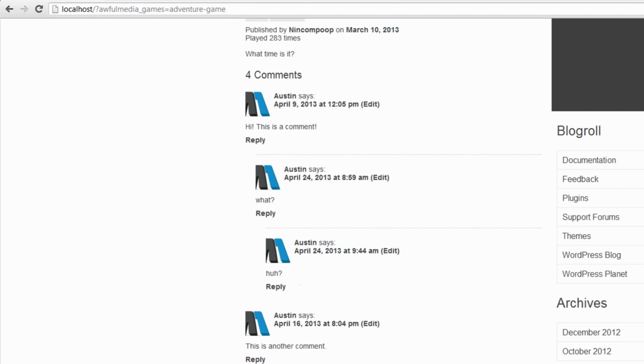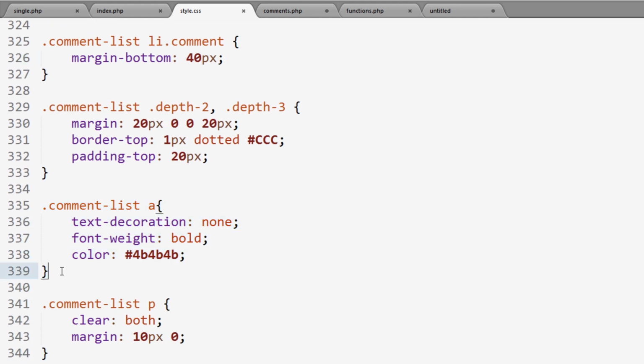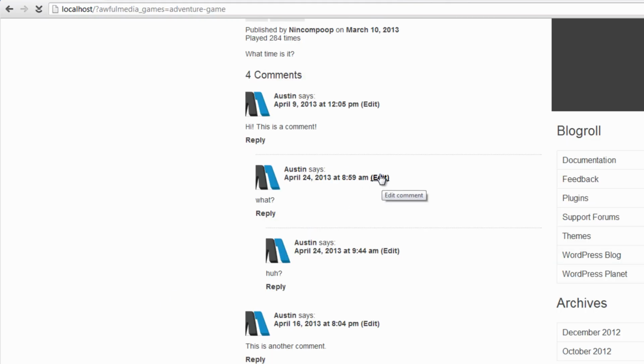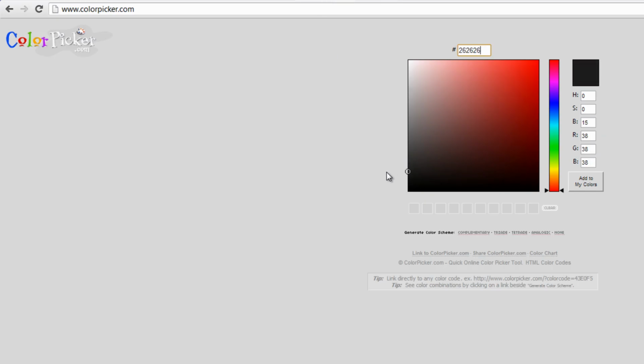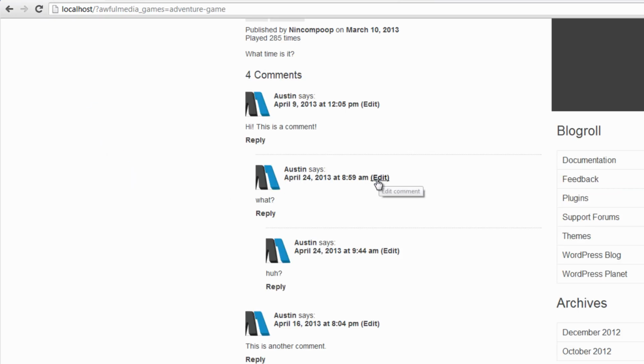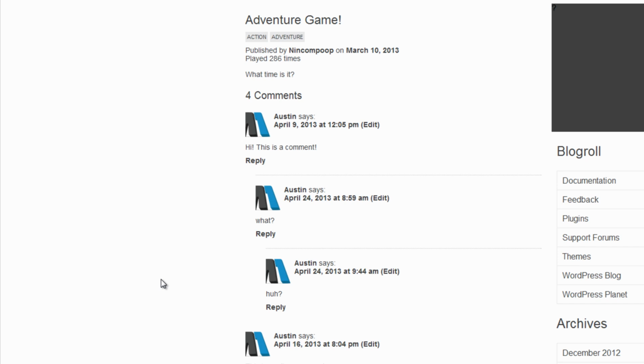I don't care. Let's do a hover for these links. These links could use a hover change because you can't really tell they're links. We'll just do a simple hover. We could add an underline, or we could change the color. Let's try an underline, and we'll make it black, not completely black. What do you think? Let's do just a random black. That's pretty good. I like the underline. It's kind of cool, and we'll leave that for now.